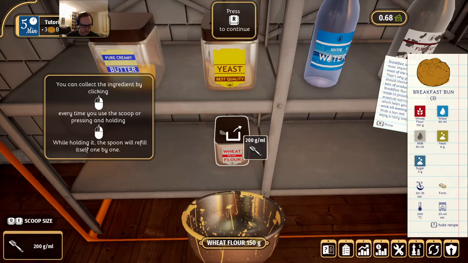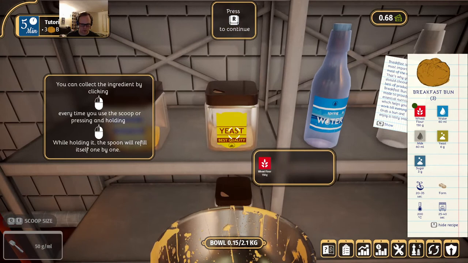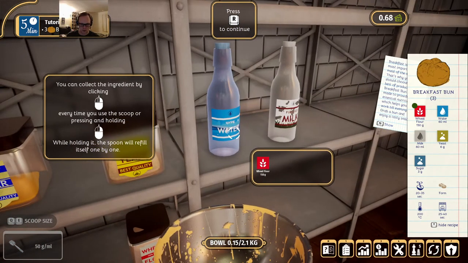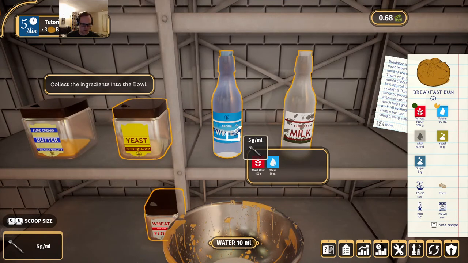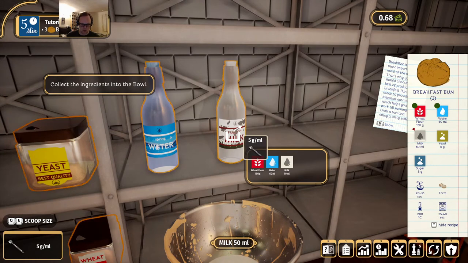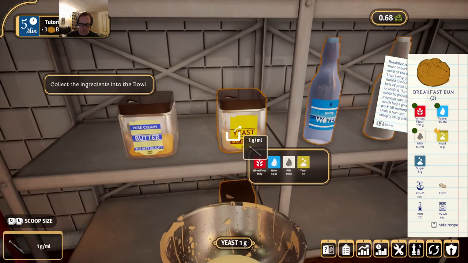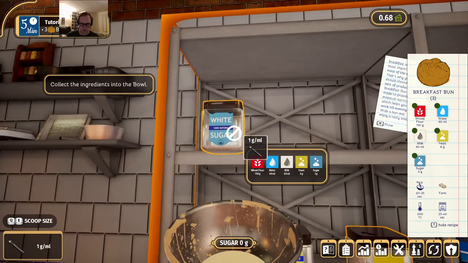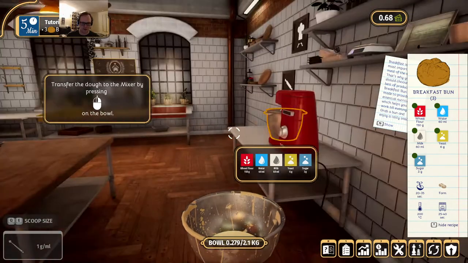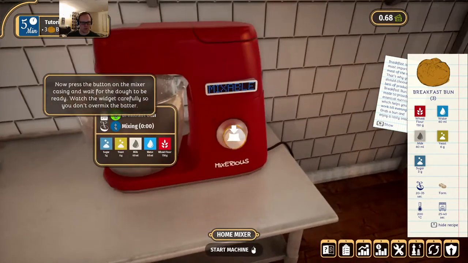So let's get the scoop. So we'll do the 100 grams and then a 50 gram, and then we're done with that. Then we've got, yeah. So we've got water for 10. Two fives, fair enough. Now you can mix all the ingredients. Yay! Transfer them into the mixer. Done. Now you can press the button on the mixer.